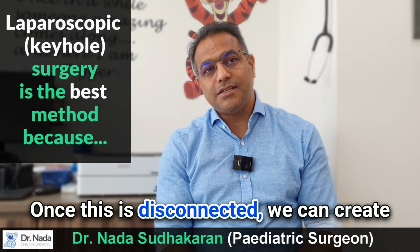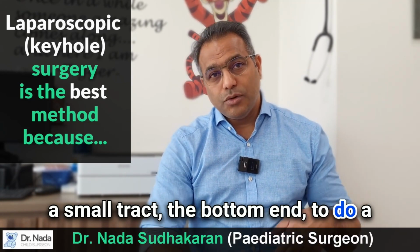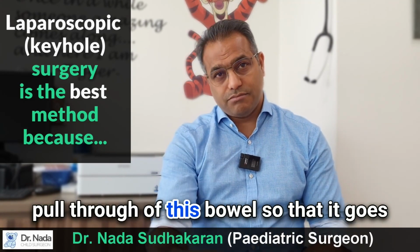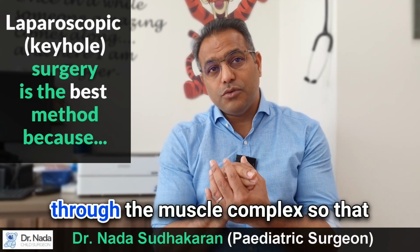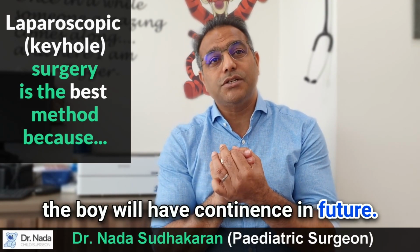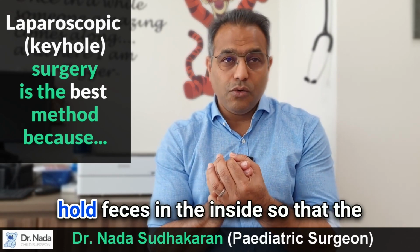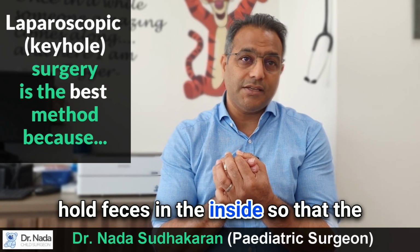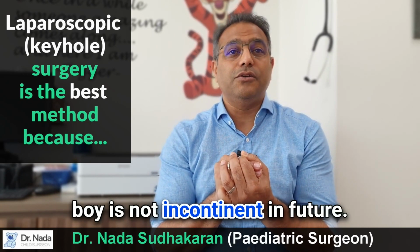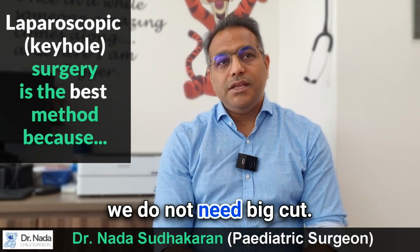Once this is disconnected, we can create a small track on the bottom end to do a pull through of this bowel, so that it goes through the muscle complex, so that the boy will have continence in future. This muscle is very important to hold feces in the inside, so that the boy is not incontinent in future. And by the keyhole method, we do not need a big cut.